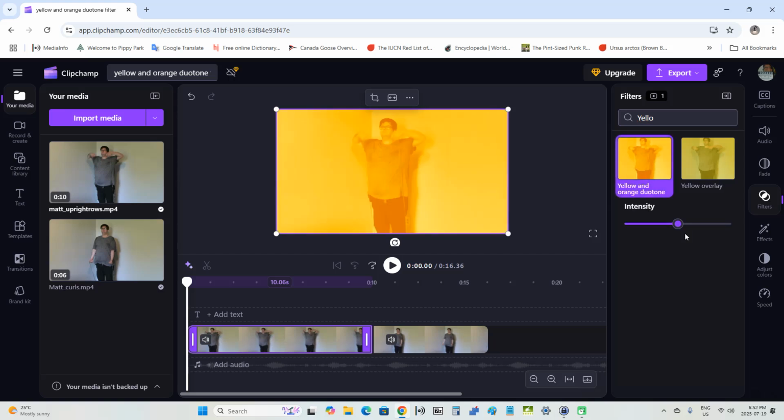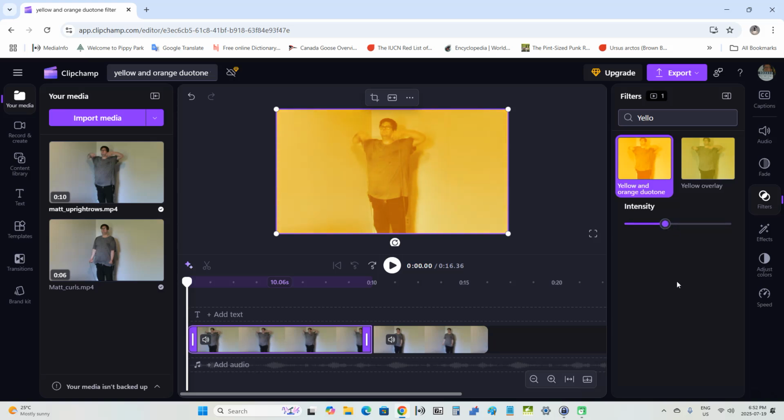Perfect. And when I clicked it, you can see this option appeared underneath it. Okay. And that option is intensity. I could click intensity there and drag it to the left to lower the intensity, or drag it to the right to raise the intensity. So I'm just simply going to click it and drag it to the left a little to lower the intensity. Okay. I think that's good there.